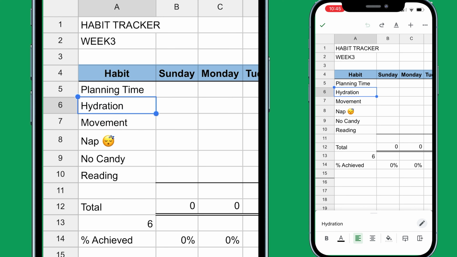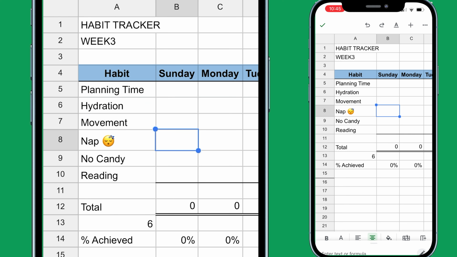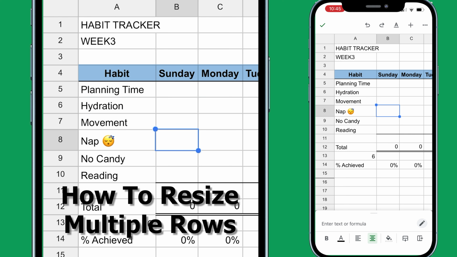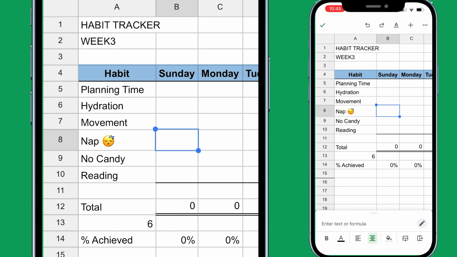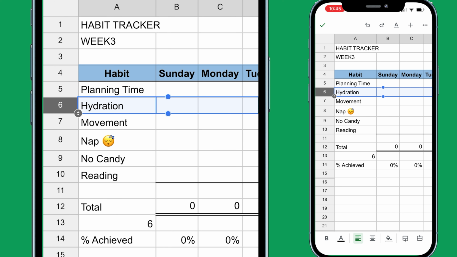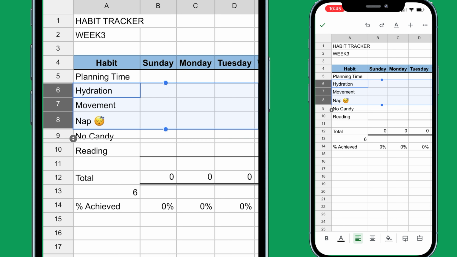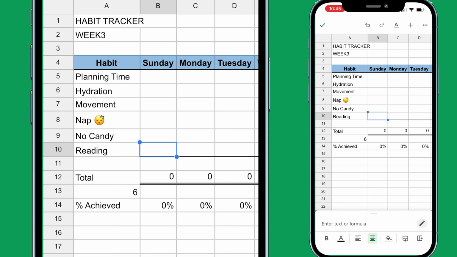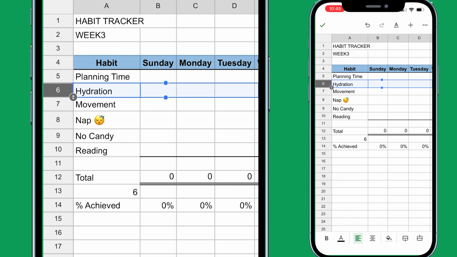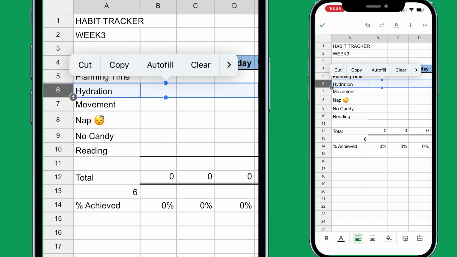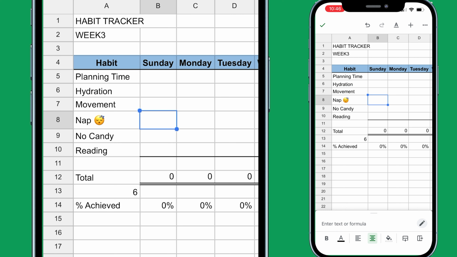Okay. Now the next thing you might want to learn how to do is how to do the same thing with multiple rows. So that's where we go back to the blue circle. We highlight rows this way, and then I can expand all of them at the same time and auto all at the same time. The other thing you can do is you can tap on the row after it's highlighted, and you can see we've got all these options in here. So you can cut, copy, autofill, clear, delete row, freeze rows, insert one row above, insert one row below, hide row, and group. So we'll go through each one of these to help you understand how to do this.